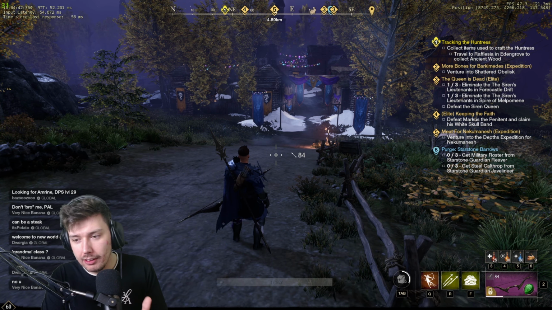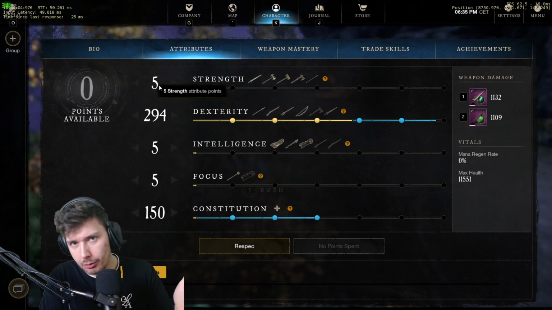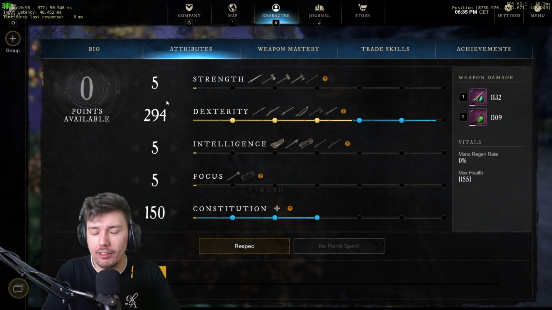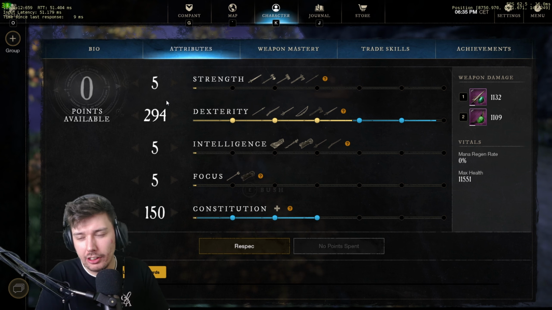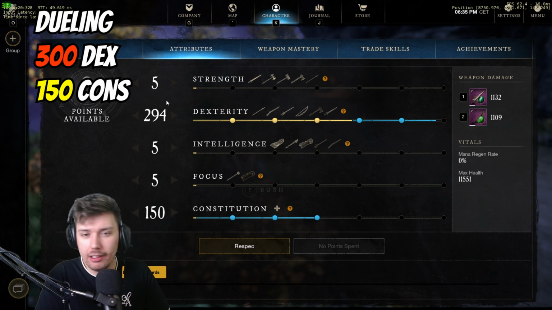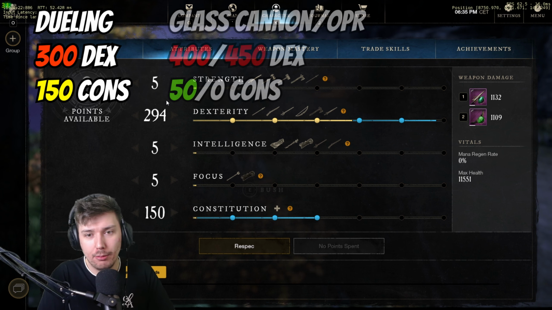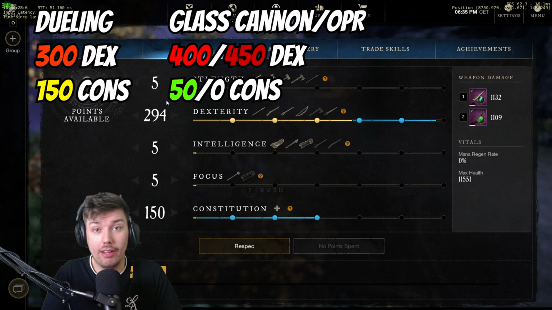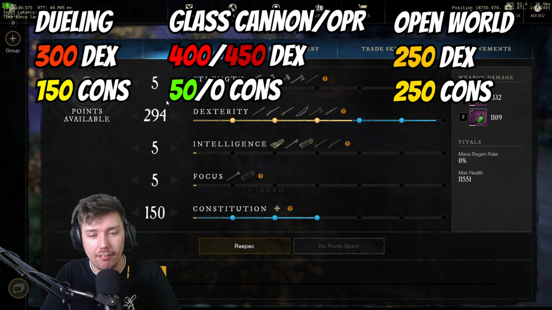Anyway, without further ado, number one, let's go over the stats. Let's go over the stats that are needed. So at the moment, I'm rocking 294 dex, 150 cons. It's similar to the fire staff build. There's loads of variations of this build that you can do, right? It's gonna depend particularly on what kind of PvP you're engaging with, whether it's outpost rush, or perhaps it's 1v1 duels, perhaps it's open world, it's gonna vary.